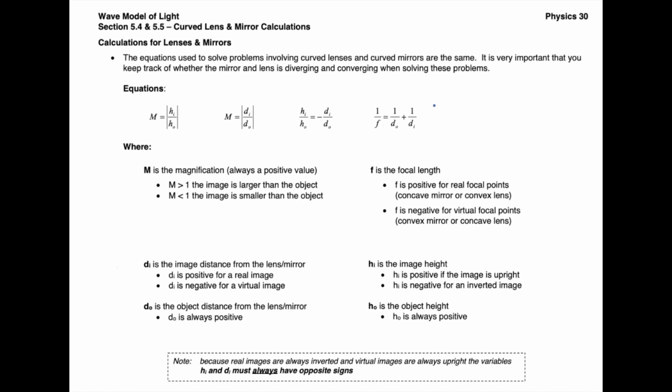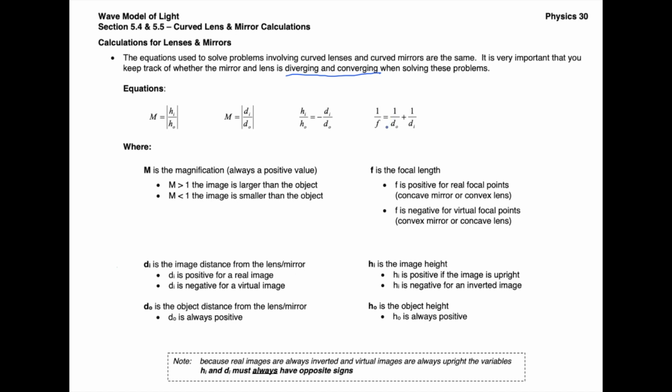So the calculations that we'll do for lenses and mirrors are going to use the same equations overall. The only real difference between doing these with lenses and mirrors is that the concave and convex, remember, are different for which one is diverging and which one's converging. But if you're referring to a diverging lens or mirror or converging lens or mirror, then all of your calculations are exactly the same, and your image characteristics then will be parallel between the two.